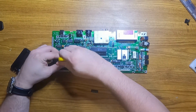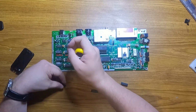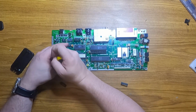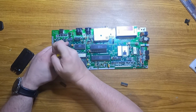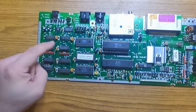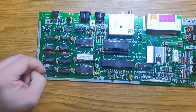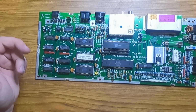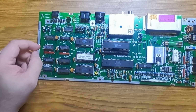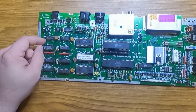Like I said earlier, the RAM upgrade needs a pair of 41464 chips. Thankfully, from doing the troubleshooting in part 1, I already socketed these chips, so this should be a pretty easy swap. We need to tie address lines 14 and 15 to these 74LS157 multiplexers. In the Plus/4, and I assume the 264, they're already wired up, but in the C16 they're just tied to +5 volts to keep them from floating.